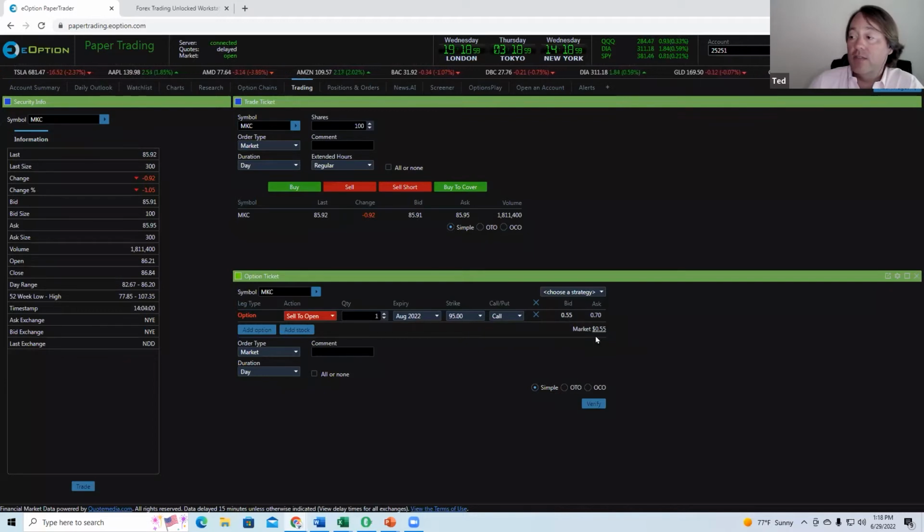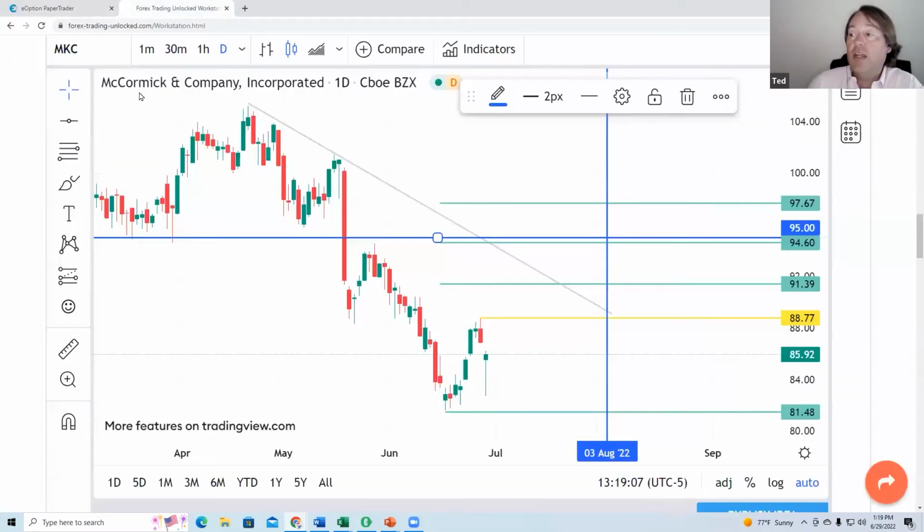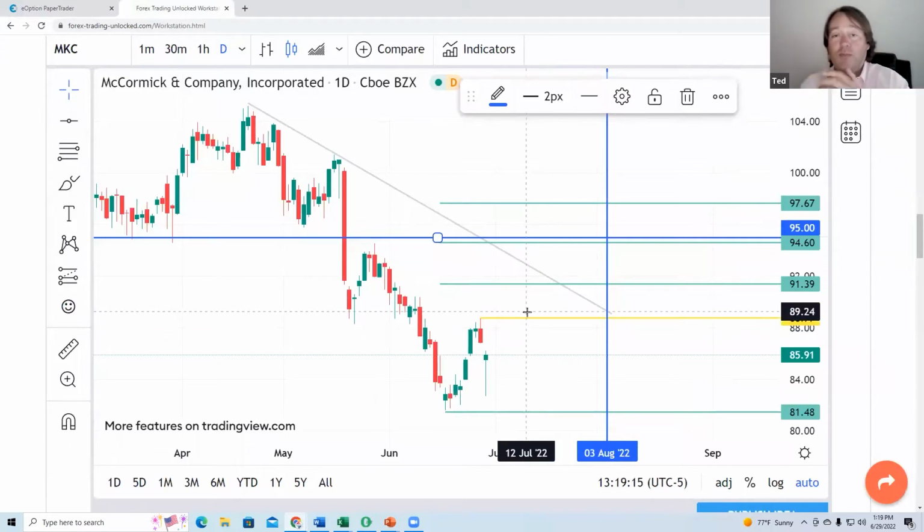Here's what the cost is. So the market is 55 cents. So that would be $55. That would be what you would be taking in. So that would mean that right now, with the market trading at $85 here, on your position you would get an extra $55. It's like just a little insurance, a little premium, not a dividend, but it's definitely just a little something. Okay. So you're not hedging your whole position here.